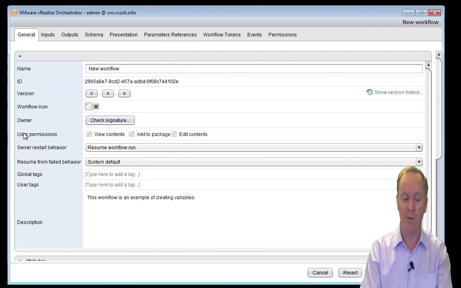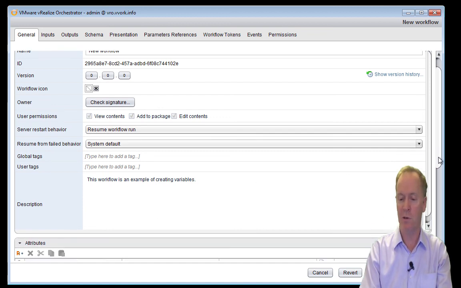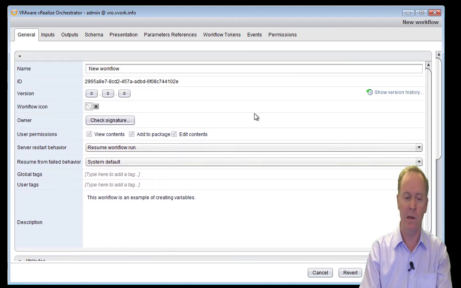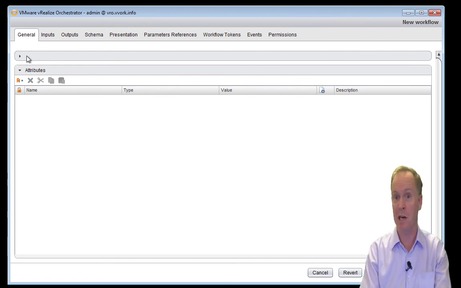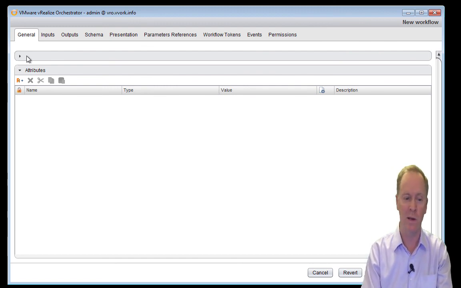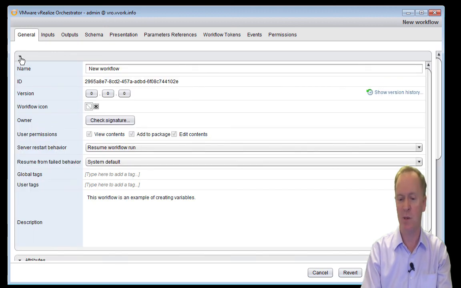Now, that's how you create input parameters and output parameters, but there's this other tab labeled General. And in the General tab, if you scroll down to here, you can't quite see it on my screen, there's an Attributes section. So again, you can either scroll down or you can collapse this top part by hitting the triangle here. Just don't forget to uncollapse it because this will remain collapsed here in this workflow and all your workflows. So don't forget to uncollapse it.